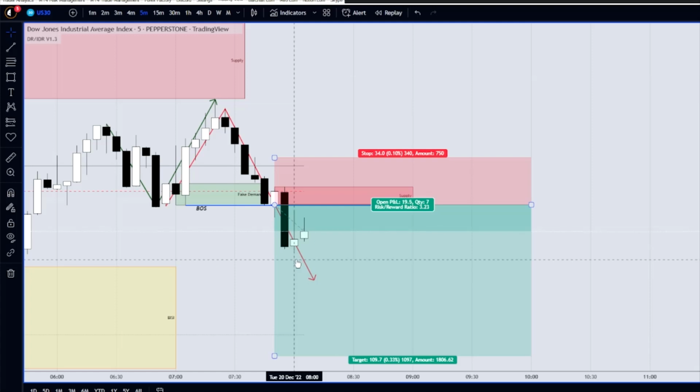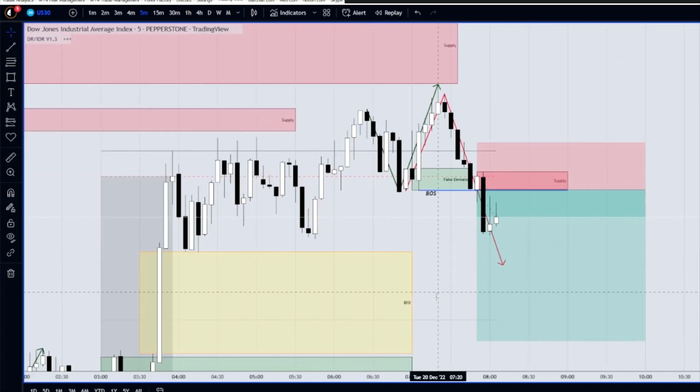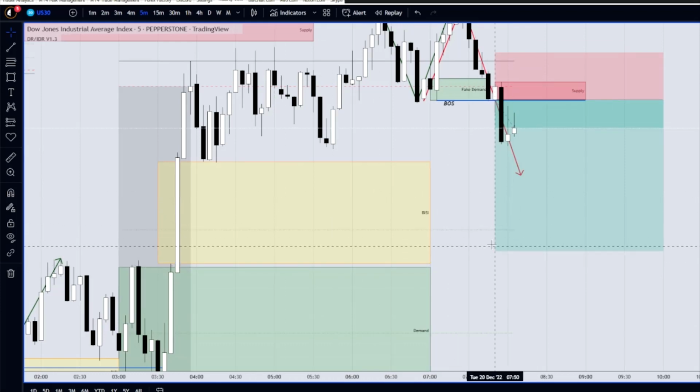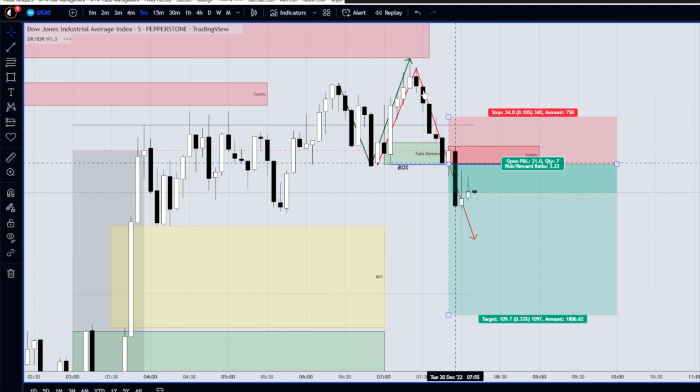The market's really open at 8:30, so I think we're looking at prices going into this area down here. You can see that everything's gone bearish here. Definitely, we've got a drop, base, drop, break of structure. I want to see the price retrace to that area, and I'm in.